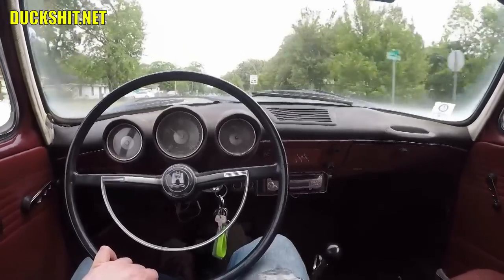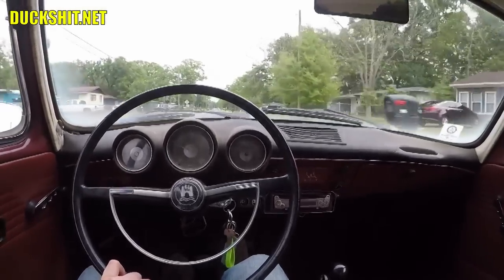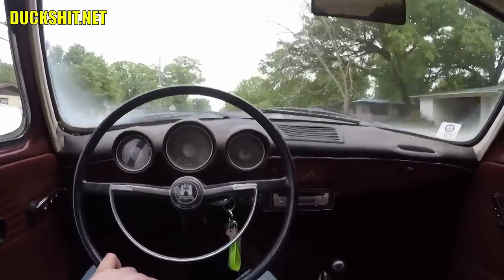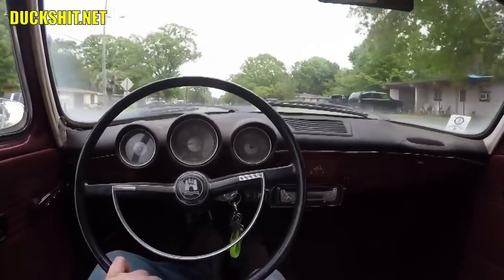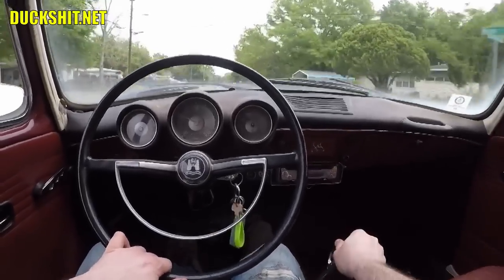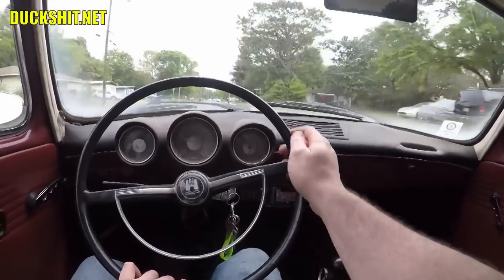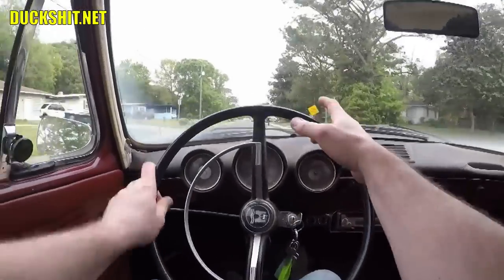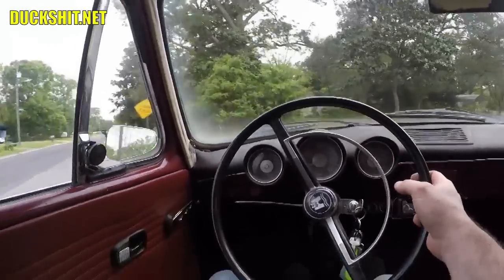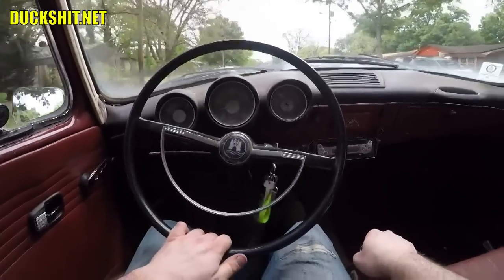Otherwise, I gotta say that pedal feels really good. As long as I'm not experiencing any more leaking up front from the part, which I'll check. But I suspect it's gonna be just fine. I'll slip a piece of cardboard underneath it and just pump the crap out of it and see if anything drips out. If the cardboard gets wet, then I still have a problem, but I think it's okay. I think I found out what was wrong and fixed it.